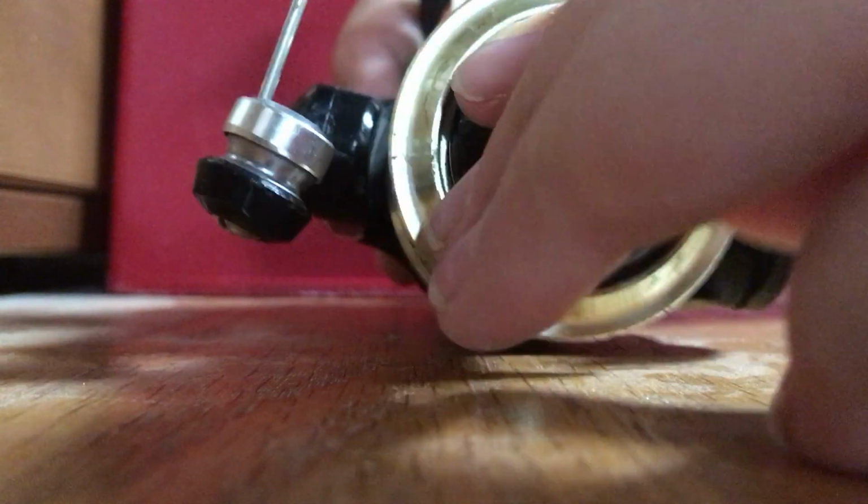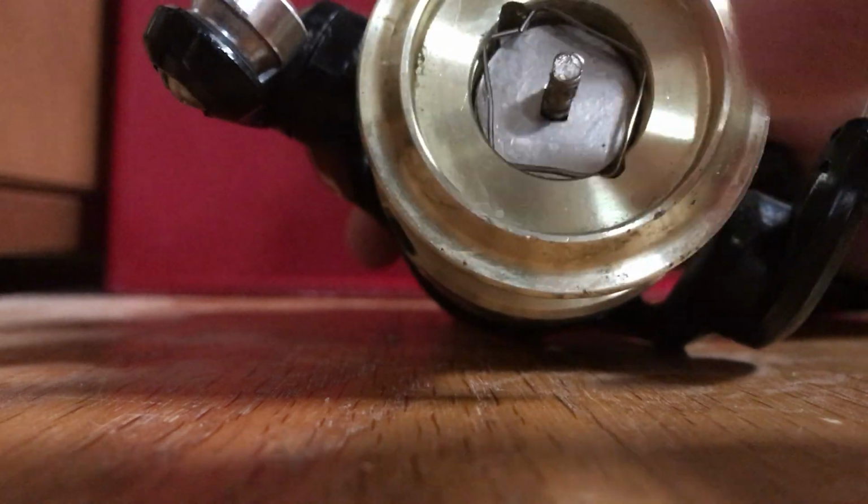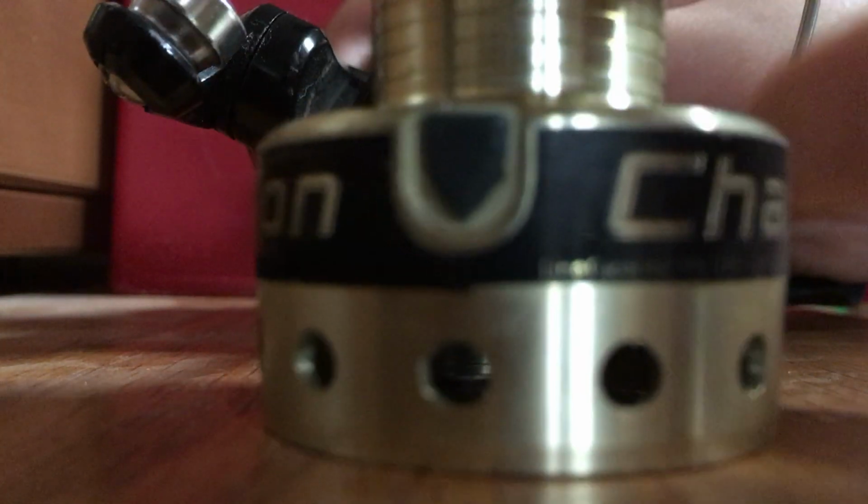So first you get this copper cover off by taking this off. Just keep twisting it and twisting it. See here, and then you have that there. It should look like that. Then after you get the drag piece off, this should just pull right off. And then you have that piece, which the line goes right here. And then you have these gears and this stuff.